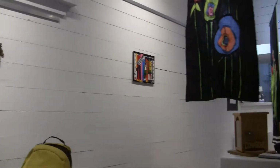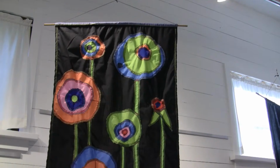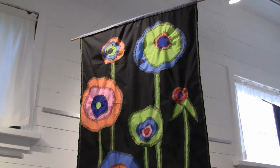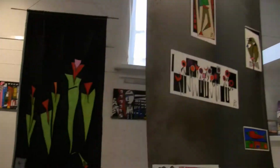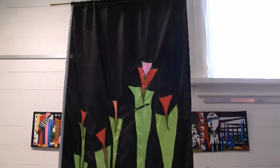So now we're at your textiles, and we'll have to catch a glimpse of the pennant outside as well, because that's so beautiful. But you've been doing these banners for a while now. Is this one of the first things that you did? No, you did metal at the beginning. Yeah, the banners, I think they are from three winters ago. The banners are definitely before the final, yeah, but before the final.